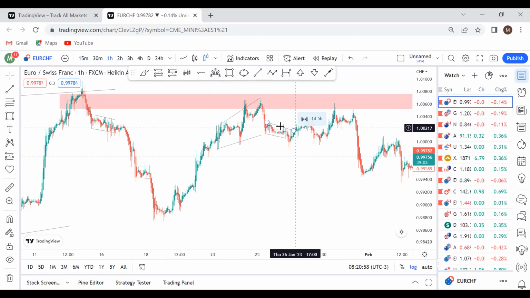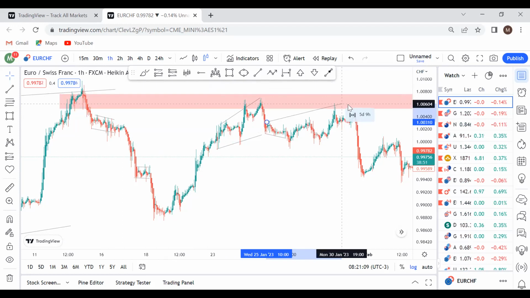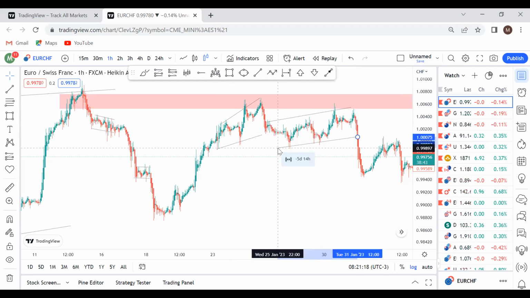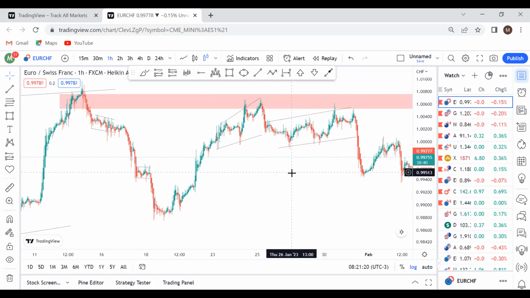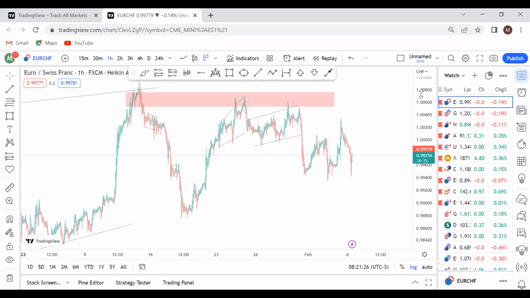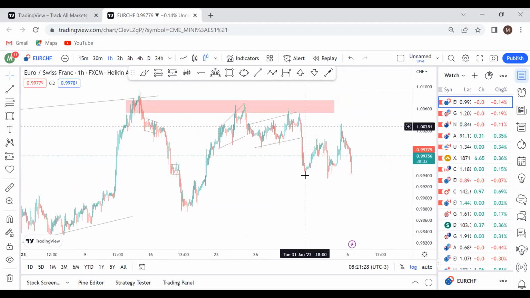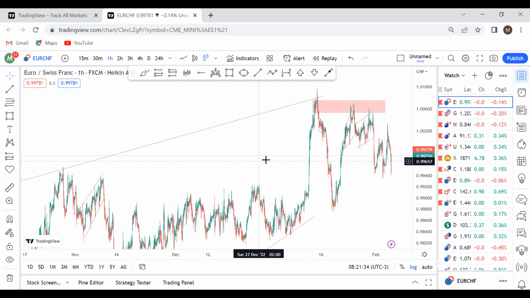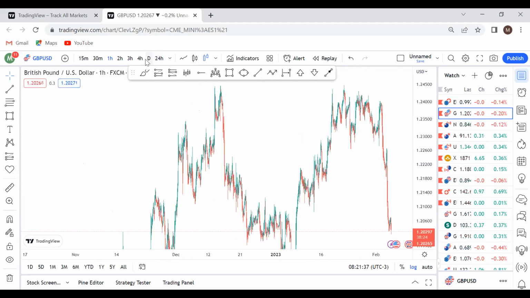I thought this was gonna be the correction of this movement or impulse to the downside, but then as you can see, we had such a huge formation. It took a bit of time. I just didn't update it, but it's a correction to the downside, and the price is probably still gonna go down. But you really need to be patient. So that's Euro CHF. We're just gonna move on from that one.